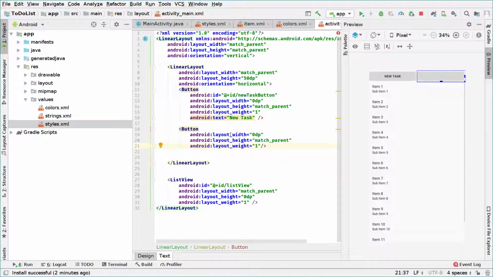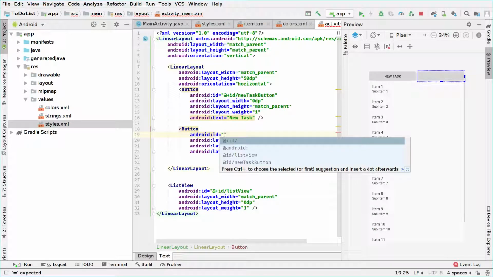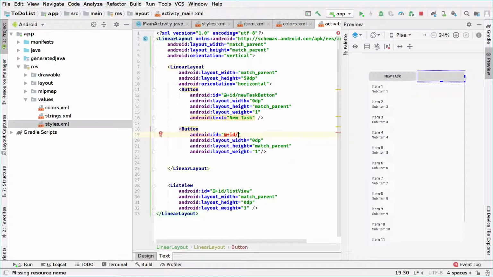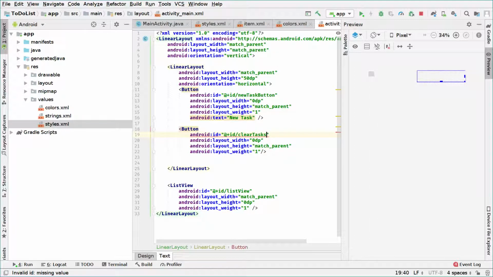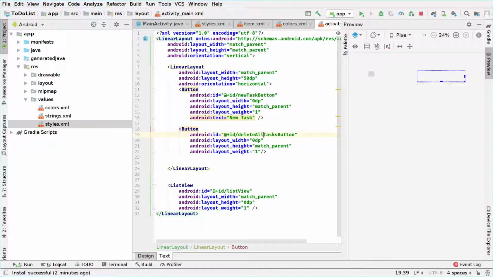And of course we have to add an ID to this button in order for us to be able to access it from the Java code. So you're going to say ID, and I will call it clear tasks button, or actually I will call it delete all tasks button.